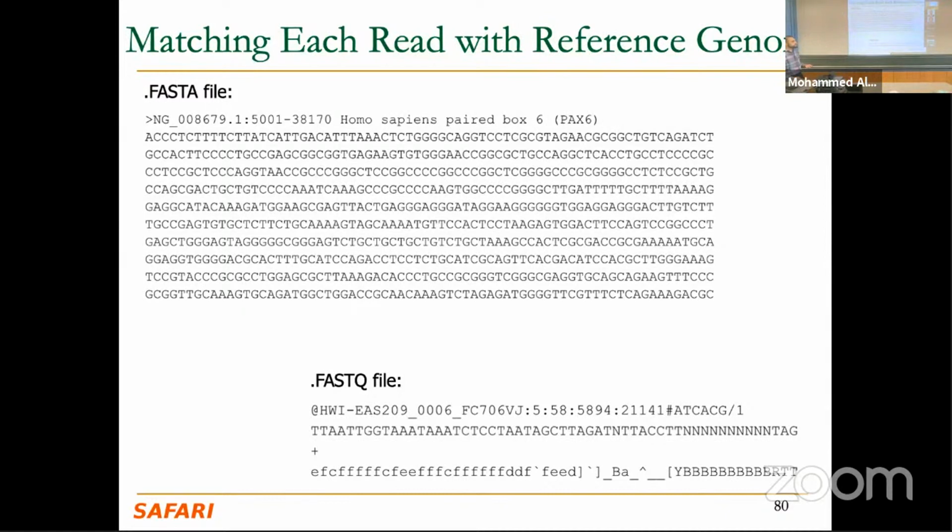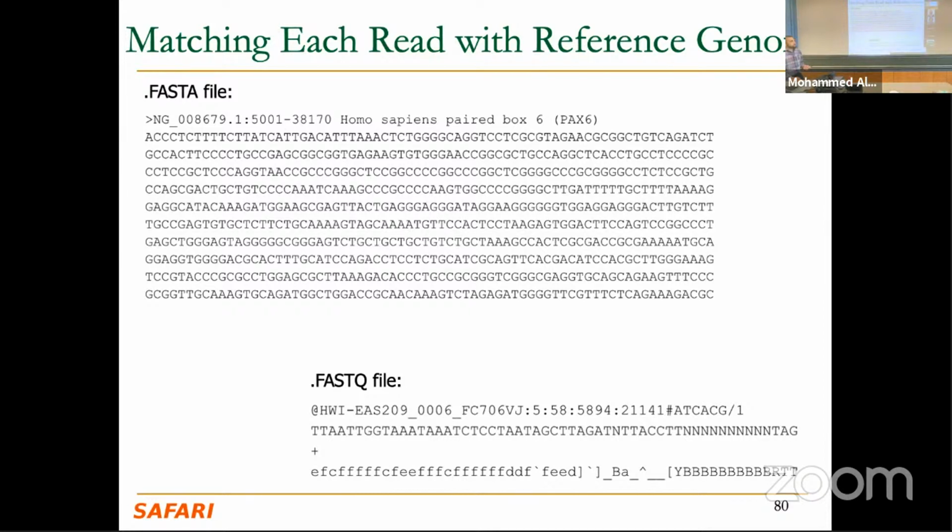The first line is the ID. The second line is the read itself. This separator has no meaning. And this is the quality of the sequencing. Every base in the read has a quality, or the confidence of the sequencing machine. This is an ASCII code, so you can convert it into a number, and then you get the ratio of confidence, whether this is something to rely on or not. Anyway, how do we do read mapping now?